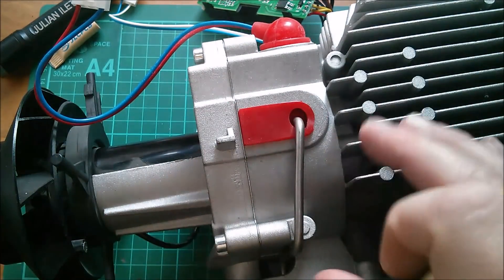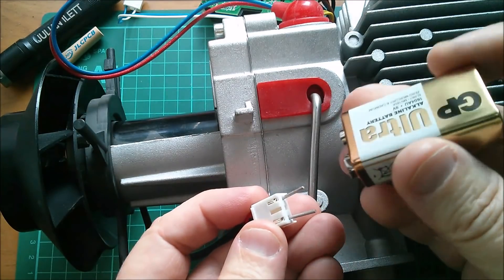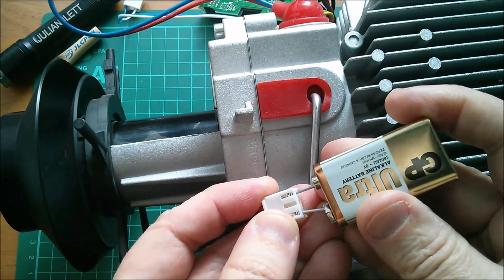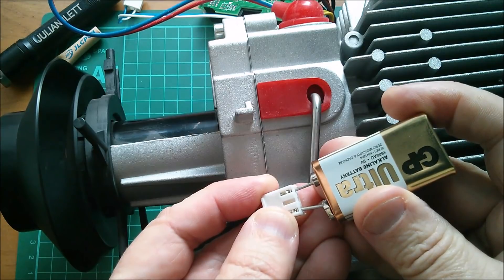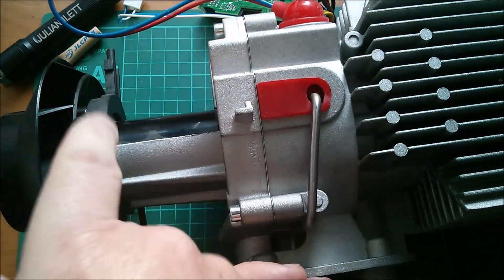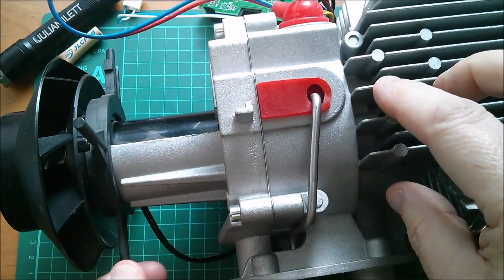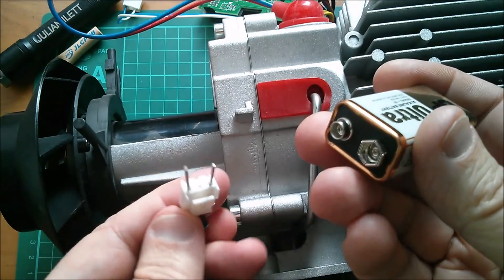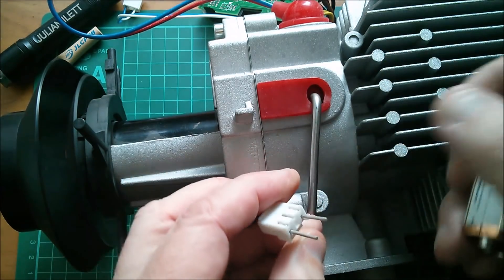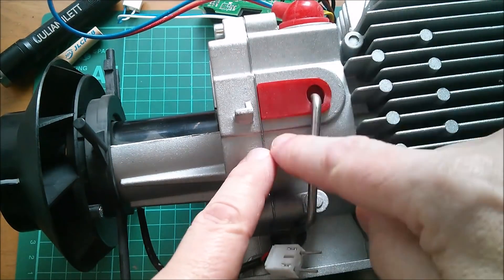I've stuck a couple of pins in the motor connector and I'm going to put 9 volts on this 12-volt motor — and there it goes, it spins up. There does seem to be just a tiny bit of rubbing on the centering frame with its four posts, but it runs. It's a single shaft driving both the main impeller and the smaller combustion impeller inside.